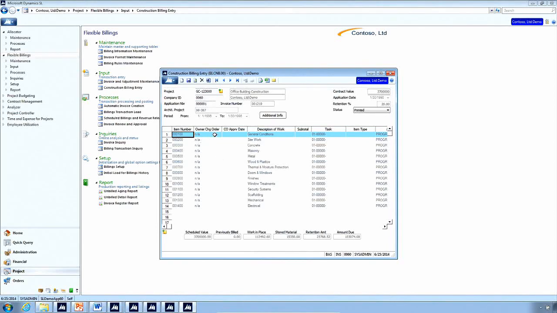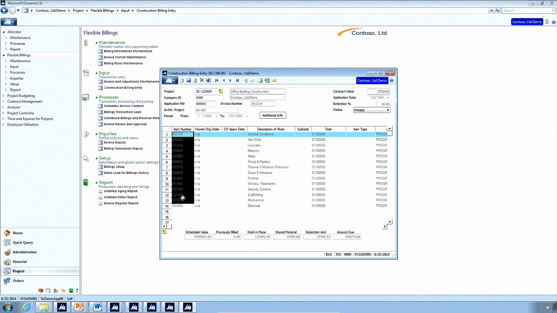One of the things that we didn't really discuss is the contract management module, where you can do project budgets, a contract budget. Then you can do a change order on that contract. And if you do a change order, we can then do a project budget revision for that change order. Actually, it's the project change order that can be linked to a construction billing line item. So if we were using contract management, we could have our change order in place and then link it to a specific line on the construction invoice, and we would see that referenced here.